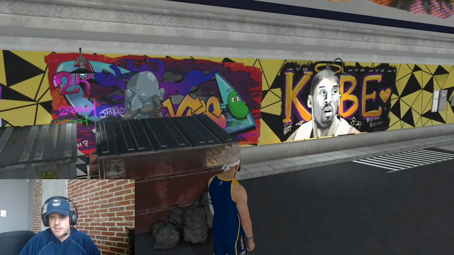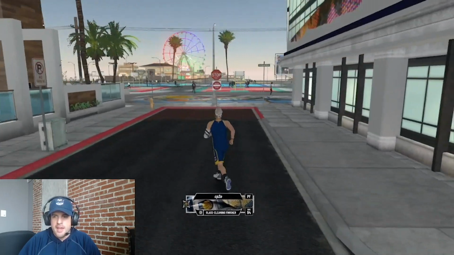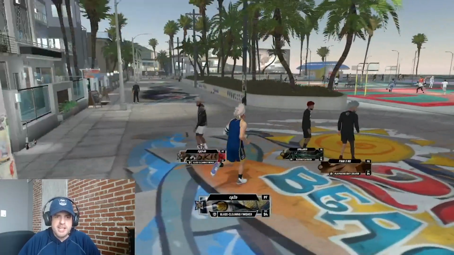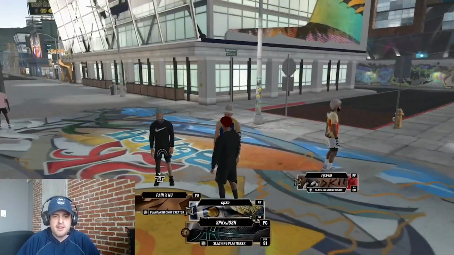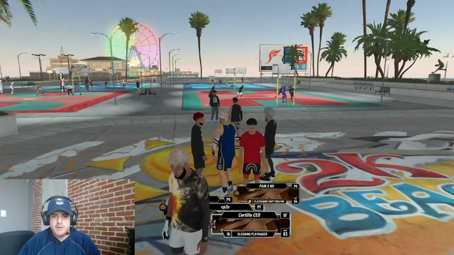Shout out to Kobe. Pretty cool mural. I love that they threw that into the game as well. And then boom, we're right back here on the boardwalk in the park, ready to grind some games. You have your MyCOURT and everything you would need. And that's it, guys. It's a pretty cool neighborhood, I would say.